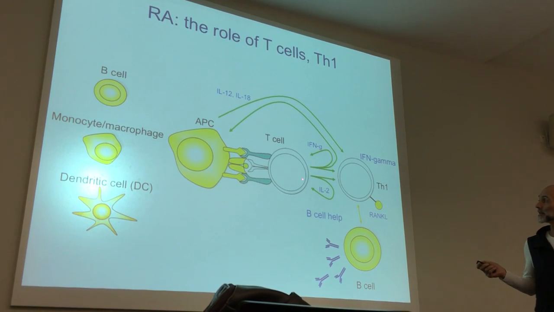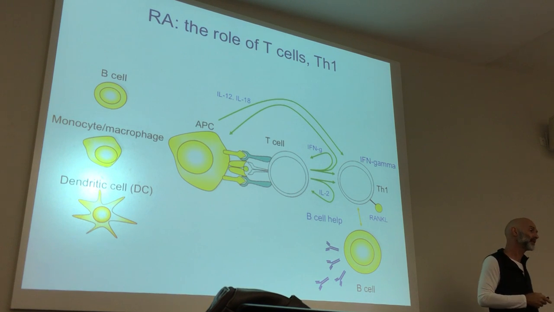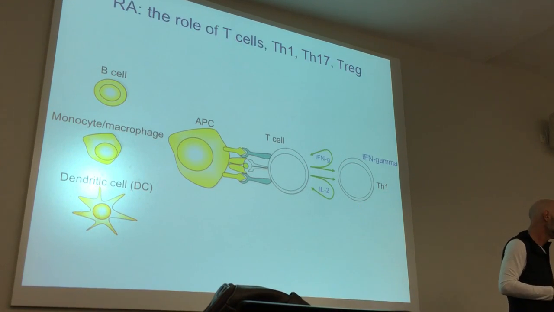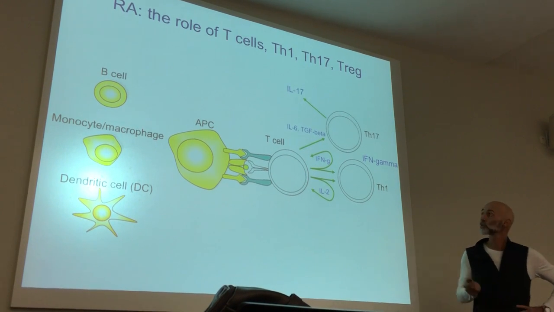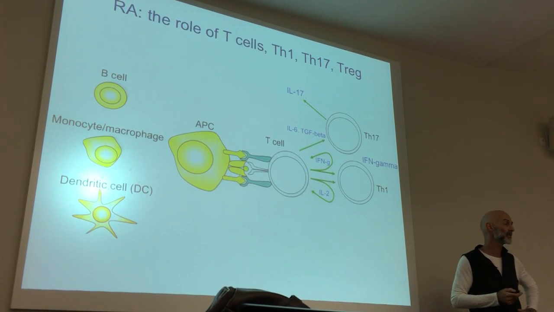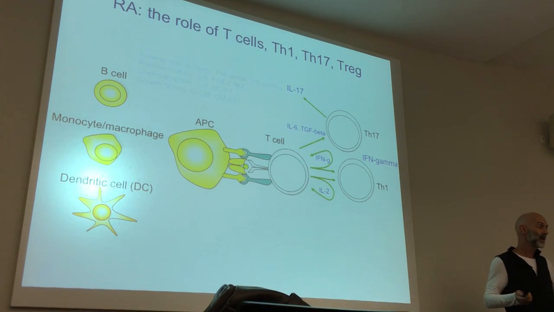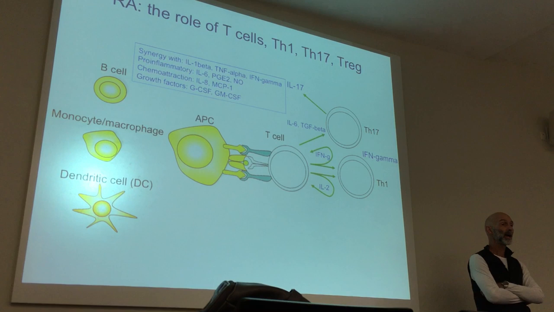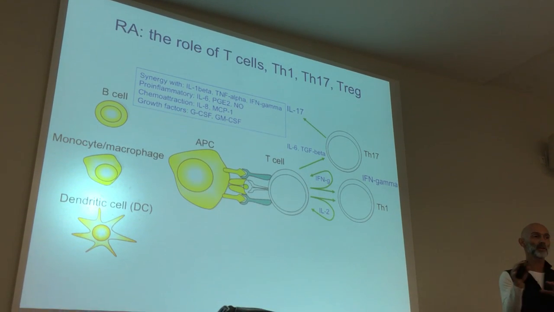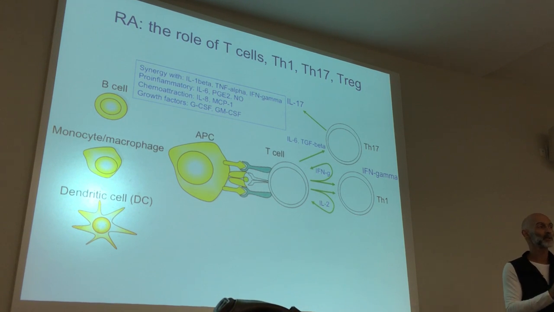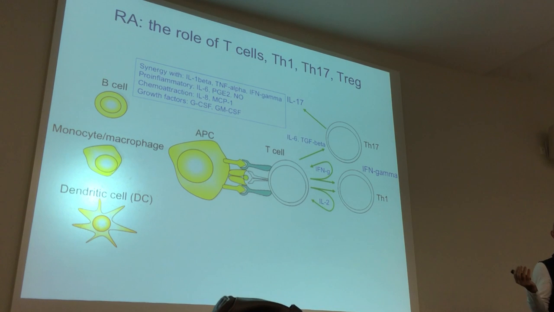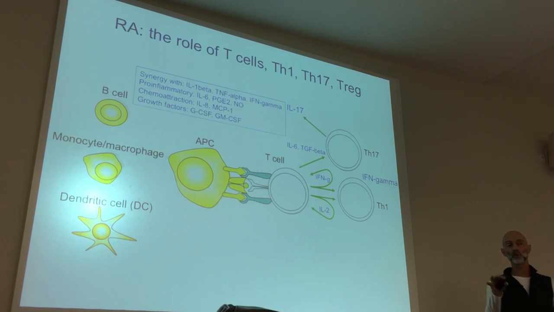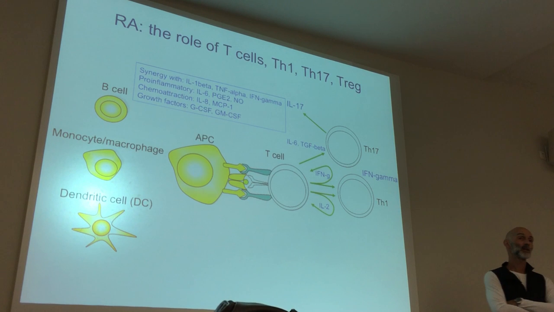Now, as you know, T cells differentiate in this disease usually to Th1 T cells, stimulating back their differentiation via cytokines like interleukin-2, interferon gamma. At the same time, we also have an important role of the newly defined Th17 T cells that are characterized by the production of interleukin-17, a very pleiotropic cytokine that has synergistic effects with other cytokines, chemoattractive factors, and also growth factors. So it's a mixture probably between Th1 and Th17. We have certain inflammatory diseases, like, for example, psoriatic arthritis, that's even more on the side of Th17 T cells. Rheumatoid arthritis probably is a mixture of Th1 and Th17, but we don't know how much percent of a role each of these two T cell subsets plays.